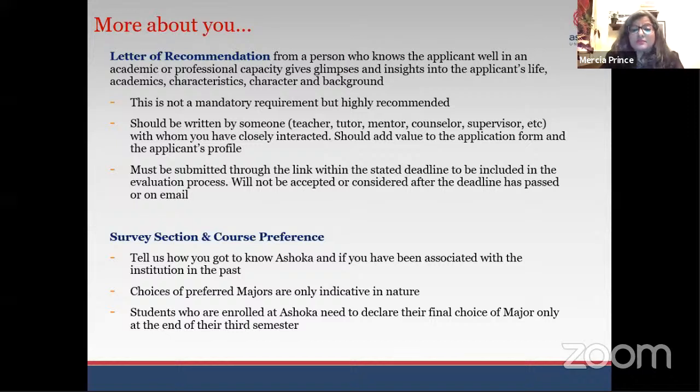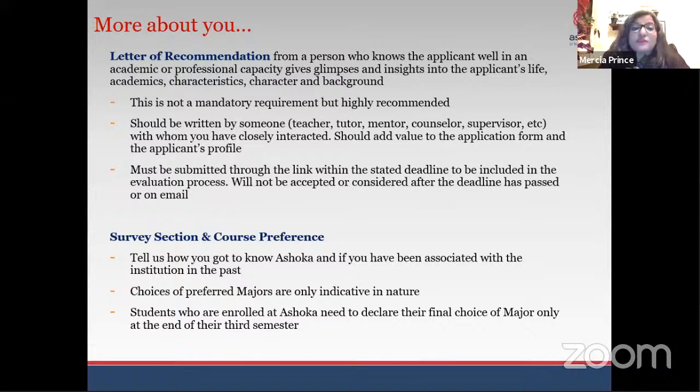So you can put up to 3. So you have to pick 3. So you can diversify. Maybe they are not subjects, maybe they're not courses that you have studied before. And that's okay. If that's something that you really want to explore, you can put them, knowing that you will only declare your major at Ashoka if you get enrolled as a student by the end of the 3rd semester.